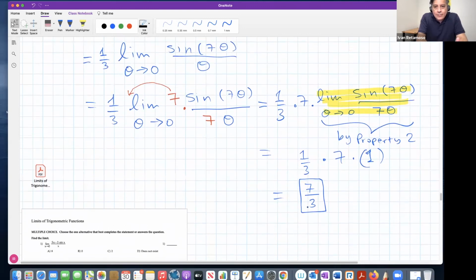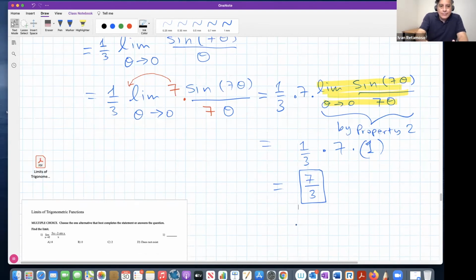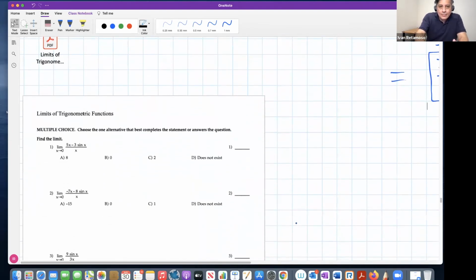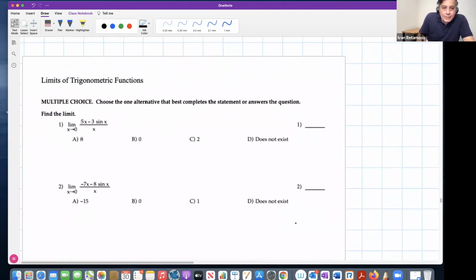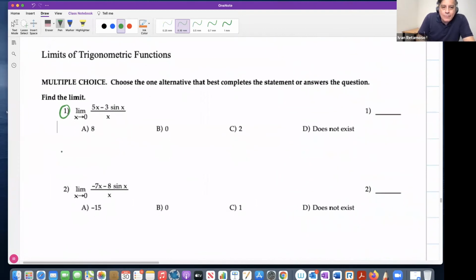Great. So now with this background, we're going to go over a lot of different forms. I want you to be aware of all these forms so you will be okay with your homework. And we will clear things up. Before you start, let me start with this form. It's going to be tricky. I will ask you to do number 2. Let me try this form. Suppose they ask us to compute the limit as x approaches 0 of 5x minus 3 sine of x over x.